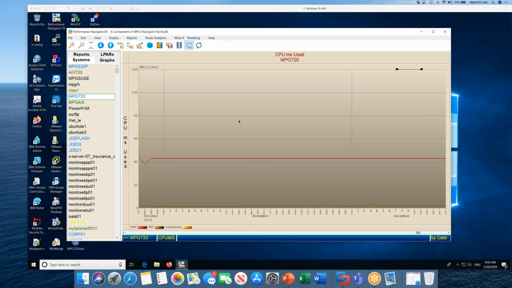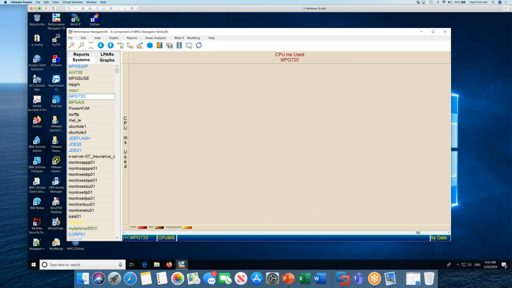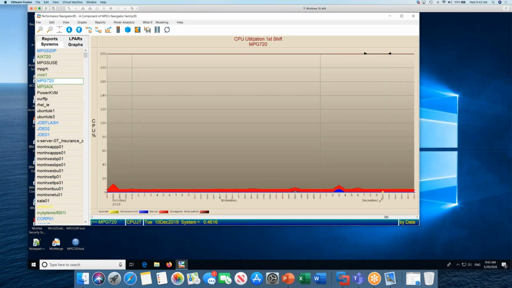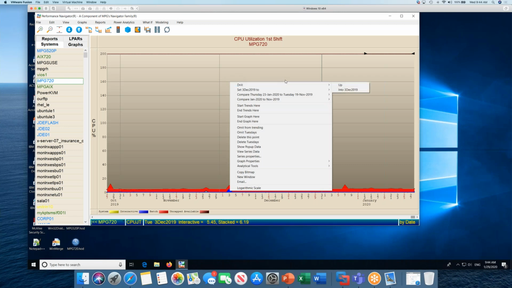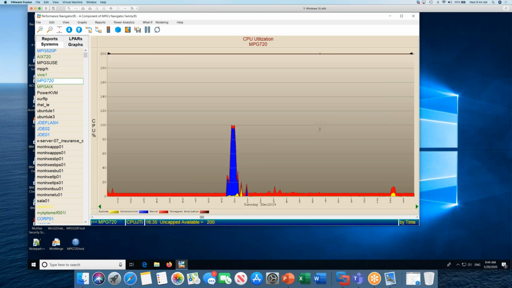Sure. Let me just switch to my system to make it easier. So again, there are a lot of options here, but I'm just going to drill down historically, and I will show you in a second. For example, right there on the 3rd, you can see there was a little bump in interactive, and now we're talking over a month ago. So I'm going to drill down into the 24-hour view. And lo and behold, there it was. Something ran for about 30 minutes and took the machine to 100% busy.